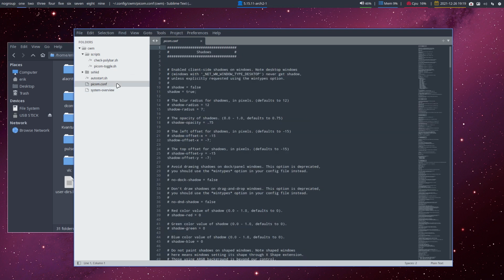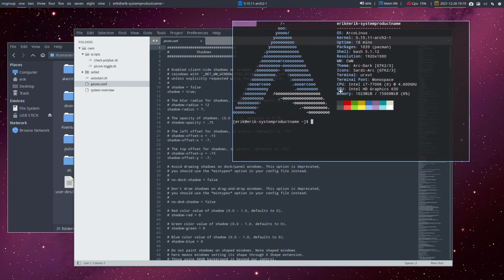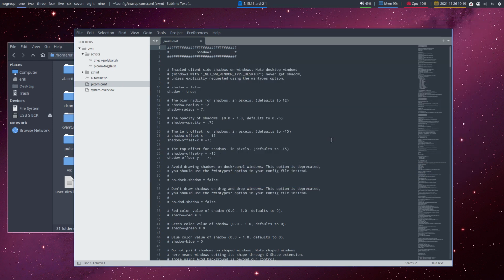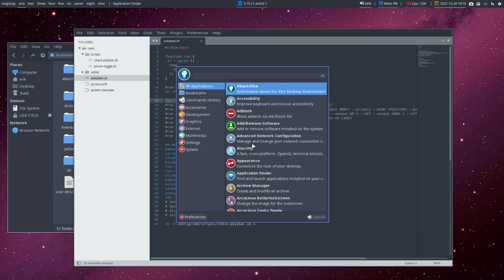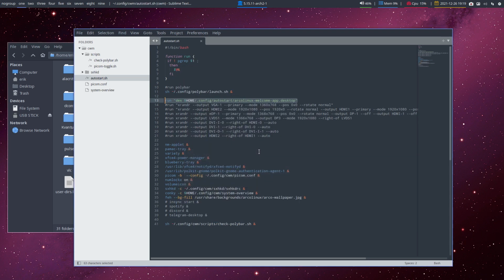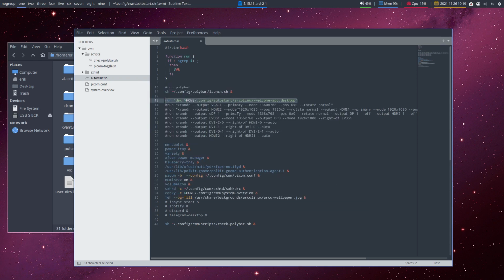Okay. PyCam is just this. Nice transparency, a little bit of shading, stuff like that. How to start, that's more essential. This is a function to run a process just once, so we want to run it once. This welcome, Control Alt W, is the one we want to run. Oops, that's not the one, this one. Okay, so the rest are all applications that we grab a little bit here, grab a little bit there.